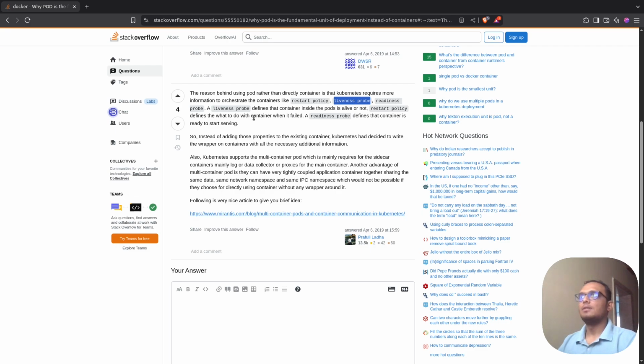Restart policy defines what to do with a container when it has failed. A readiness probe defines that the container is ready to start serving. So instead of adding those properties into existing containers, the Kubernetes community decided to write a wrapper on containers. That's why we use a pod.